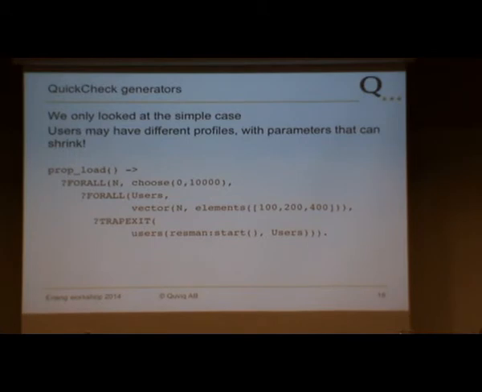So if people say, I tried load testing with QuickCheck, and it stops shrinking because shrinking doesn't work, we now know why. Because it's not made for that. And also then you shouldn't use QuickCheck, because if shrinking doesn't work, you won't find your kind of thing. Then you just use a random generator.